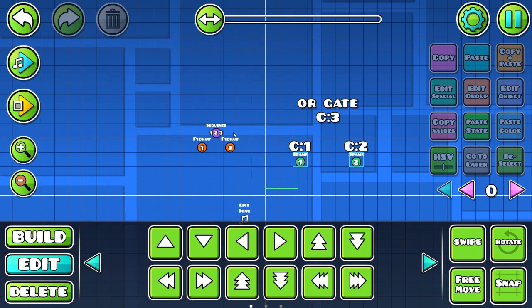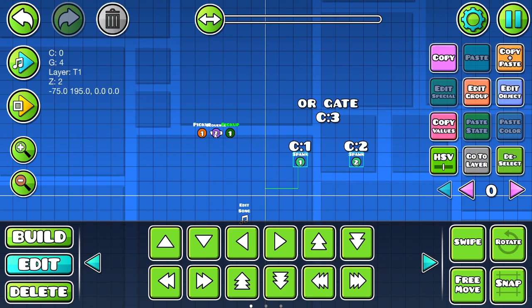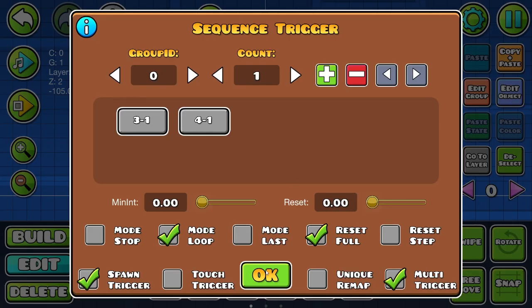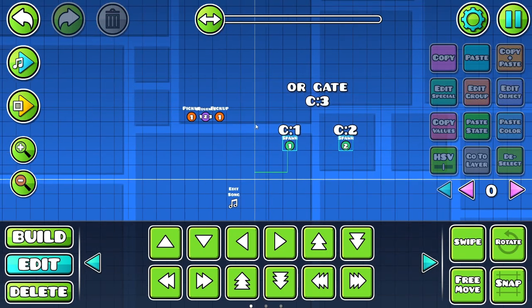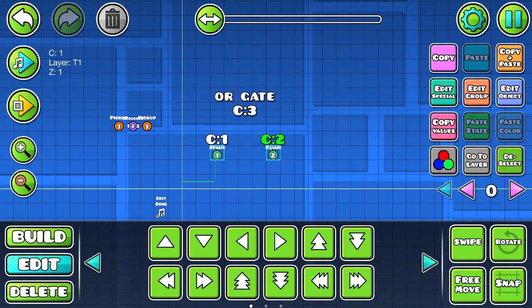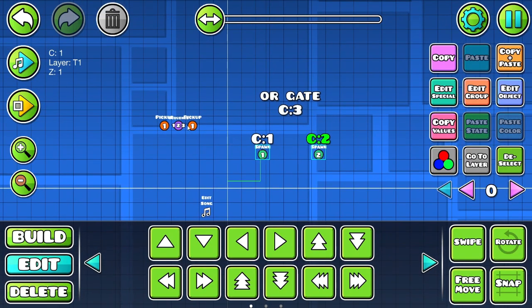That is basically how we do input changes. So you can compact it like this. Trigger compacting is going to be a very important thing later on. So now we just do the same for this one. It's the exact same thing, but with other groups. So try doing it yourself without the tutorial.